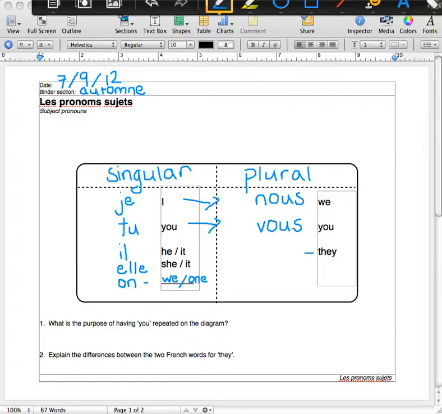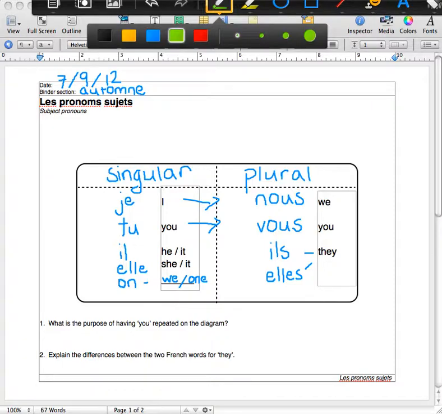For they, we're going to keep that tradition of having more than one word. For they, we have ils. Sounds familiar. Look at the spelling though. Elles. Sounds familiar. We have an extra letter. There is no on with an S. It's not O-N-S anywhere here, okay? These are the only two words for they. Now, I'll explain this as well in just a second. Before I explain that, let me deliver on my promise.